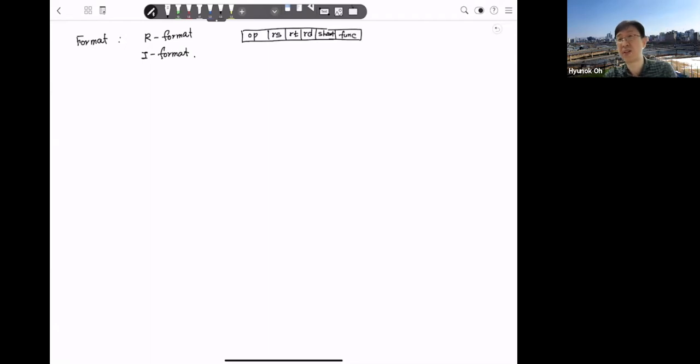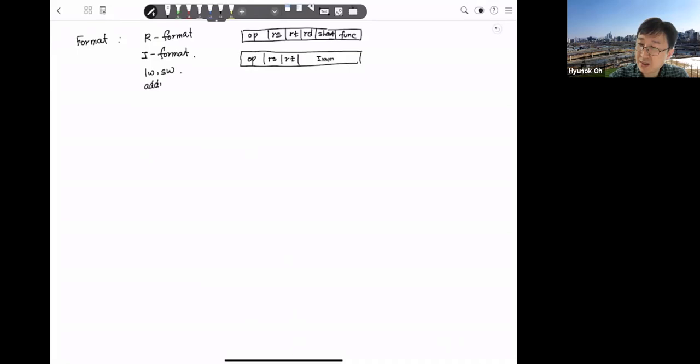Function is actually representing the operation of the instruction. In I format's case, a 6-bit operation, and RS, RT, and then a 16-bit immediate value. Okay. So load and store belong to the I format, addi, andi, ori, these instructions also belong to the I format.